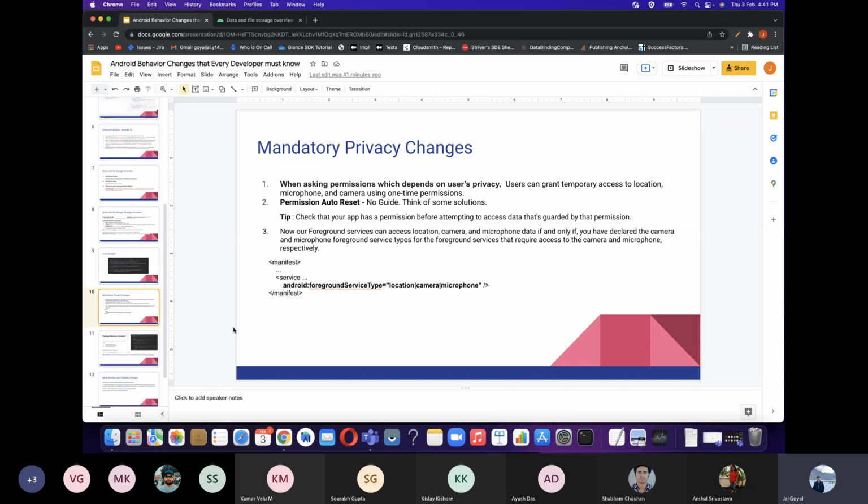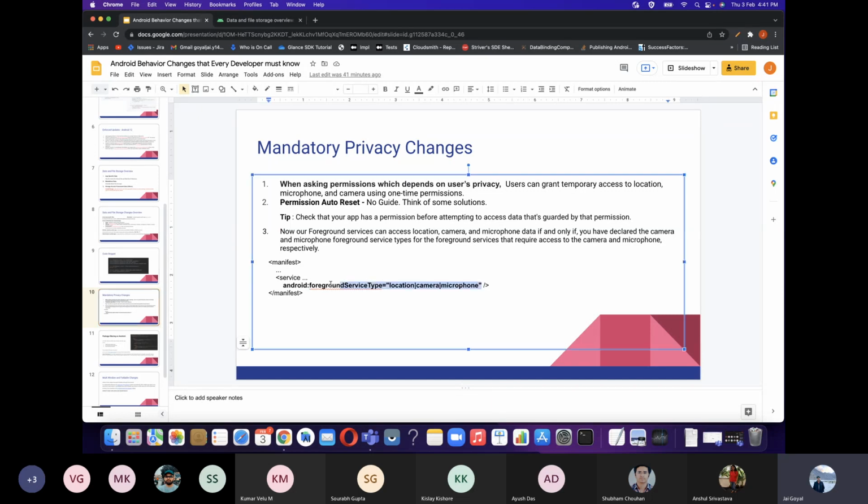Why? Because you haven't specified the foreground service type. If you have specified the foreground service type, then Android as a framework will know that this particular foreground service may or may not use these three types of things. So you can use only location, or camera, or any combination out of these three, right? So that was the third point.